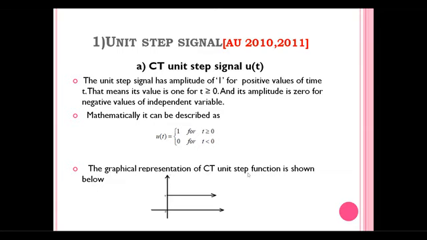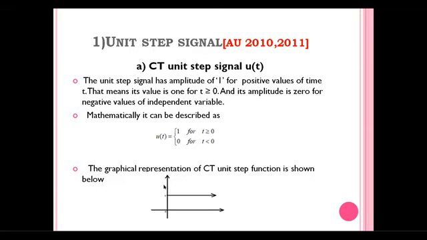So what is unit step? In the name itself, the answer is there. What is a step? You know the step. You see this graph: before time t equal to 0, the signal has 0 amplitude. At time t equal to 0, the amplitude of the signal is raised to 1. After that, for time greater than 0, the amplitude remains constant at 1. So the shape of this signal is like one step. That's why this signal is called a unit step signal.